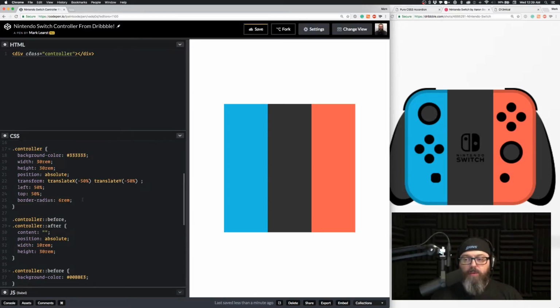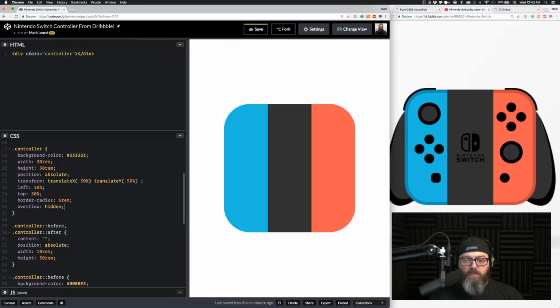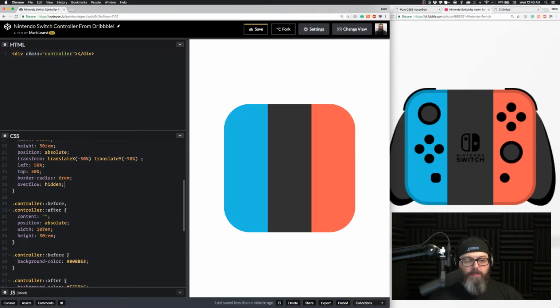Now what we have to do, which could potentially be a problem here, because we wanted to try to do this with just 1 element, right? We'd have to do an overflow of hidden, and this is going to be a problem. Okay, and it doesn't look like that's probably going to work with that. Let's see if we do 9. Okay. Yeah, it looks good. Yeah, it might need to be 9.5.